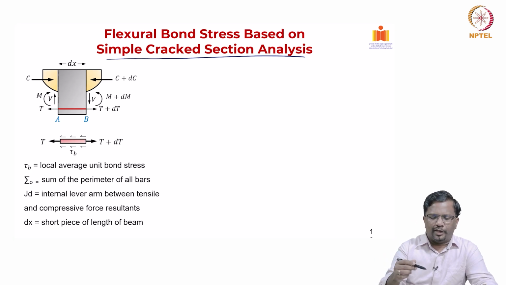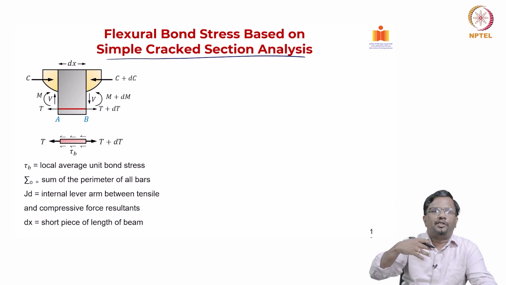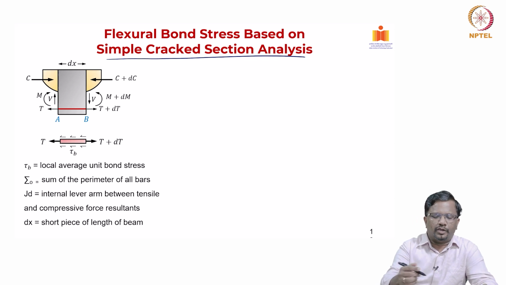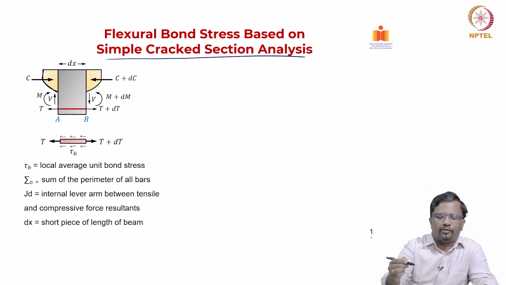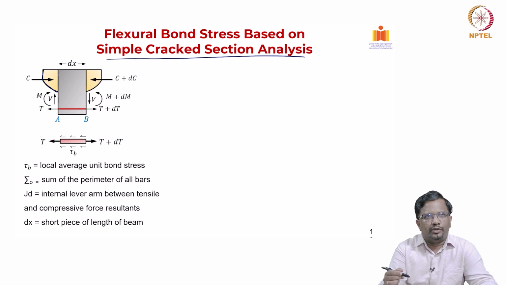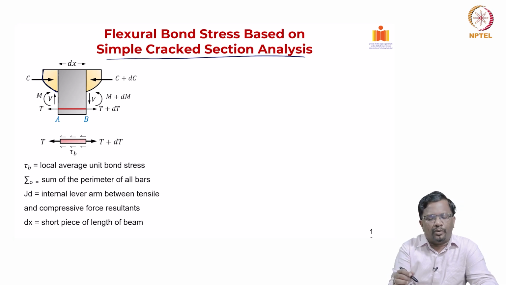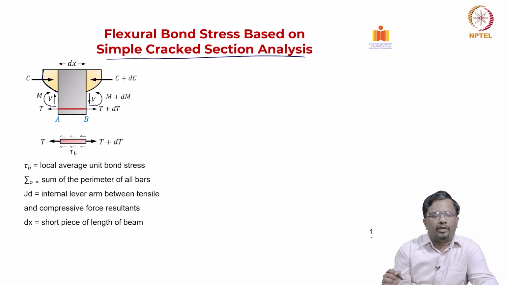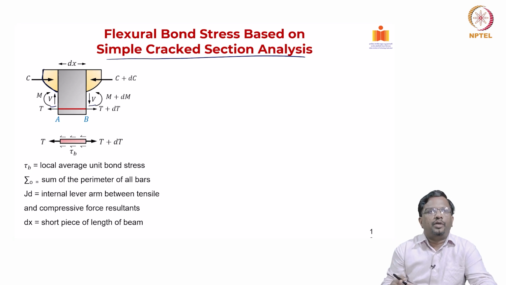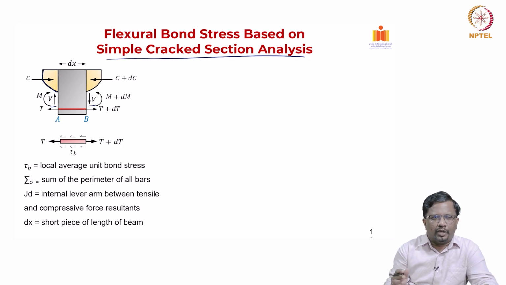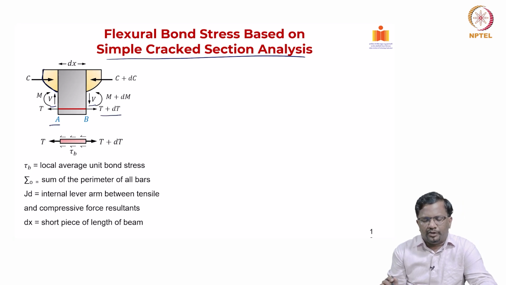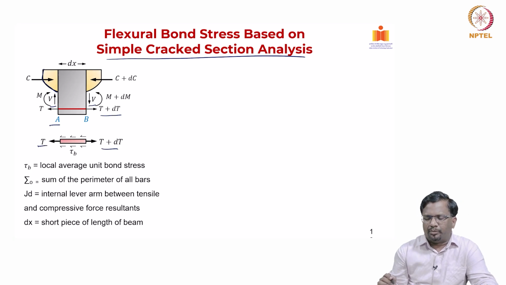Now, again the same thing we look at. Only thing is the section is cracked, the stress ranges have become non-linear. That is the reason you see here in concrete I get this kind of a parabolic stress distribution, and let us say that it is getting close to that of ultimate. Again for the same 4-point loading configuration, you will find that the shear on the left side and right side is constant because there is no change in the load. On the left side I have tension force T and on the right side I have T plus dT, and if you take the free body diagram like we have discussed, this is going to be T and this is going to be T plus dT.